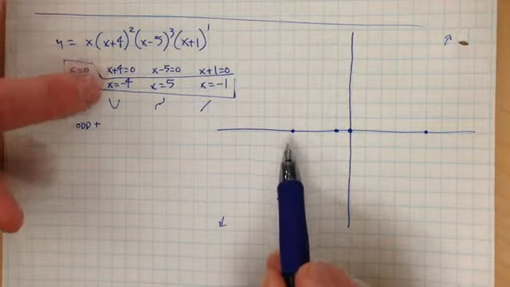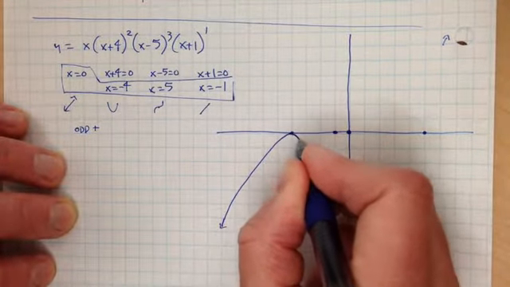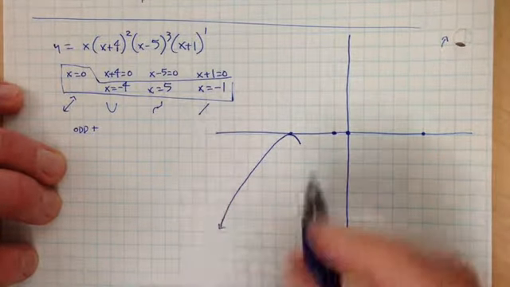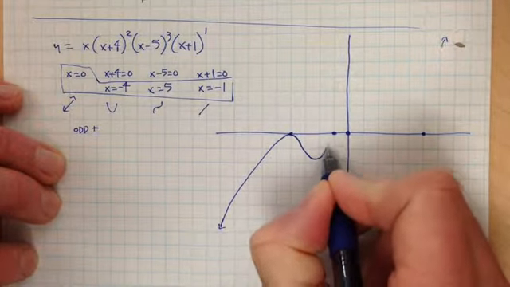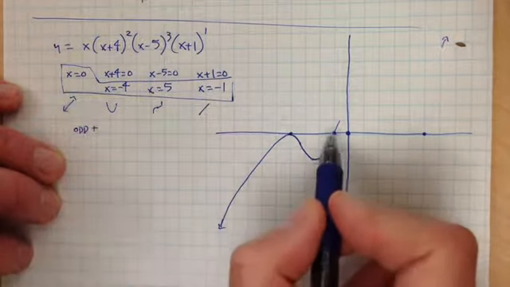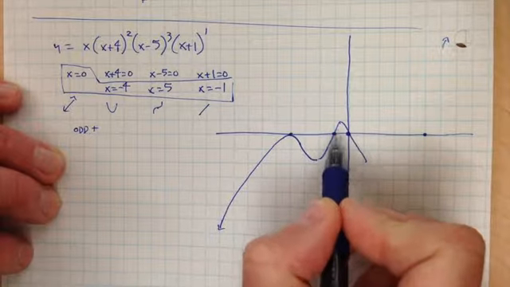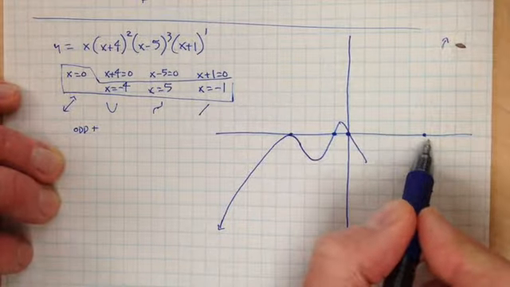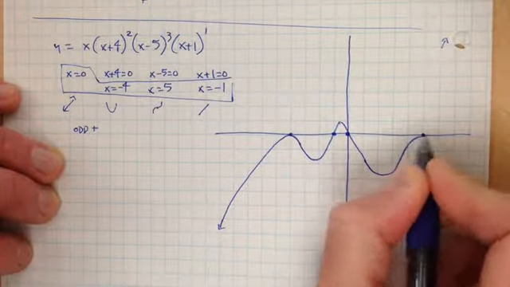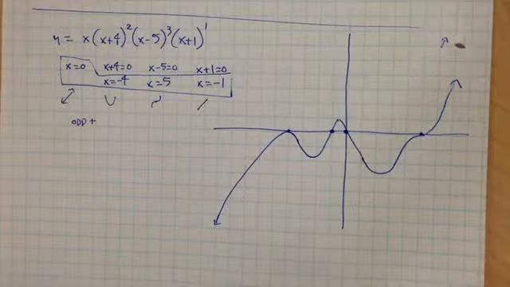So at -4, it acts like a parabola. So if I'm starting down here, as I hit, I need to bounce off that. Then I'll just freeze and figure out what my next play is at -1. At -1, I'm acting like a line. So as I come back to this, I need to be a line right there through that x-axis. At 0, I am acting like another line. So as I come back down, I will be going through again: line, line, parabola. And then lastly, at 5, I'm acting like a cubic, so I need to have an inflection point right there. It changes direction, and then it heads on out. And that is a nice sketch of your graph. We'll do a couple more.